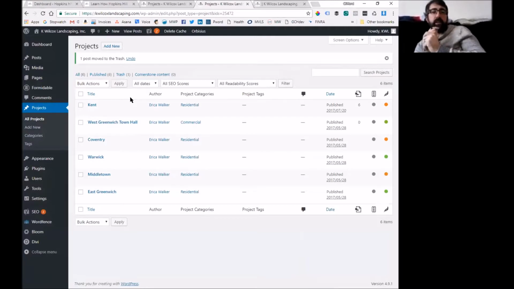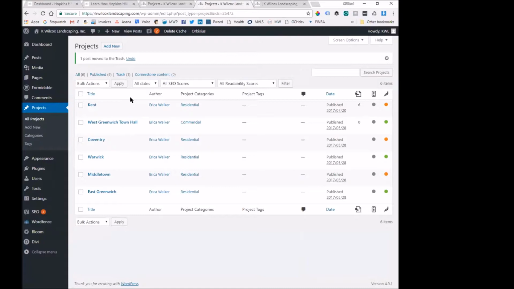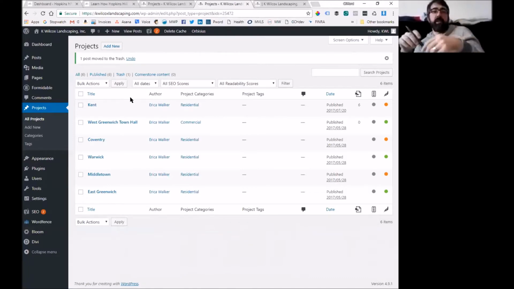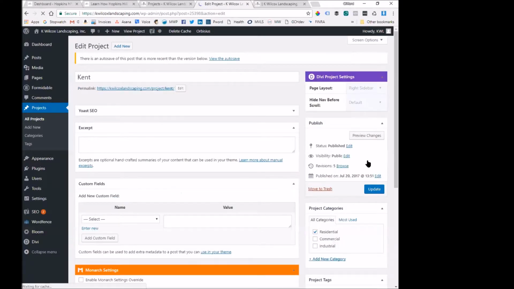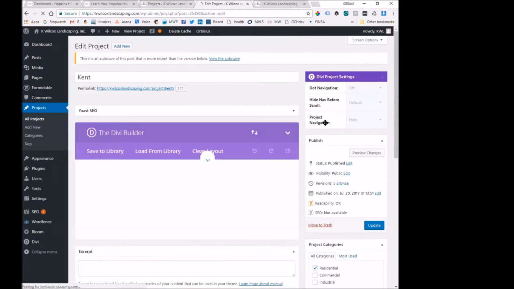Now, if I want to change the category, can I change it on this page that you're on right now, or do I have to change it within the project page? The category for a particular. Do you want to add a category, or you want to change the category of a? Yeah, let's just say Kent actually is commercial, so I want to change it to commercial instead. Sure. Well, there are two ways to do it. The longer way is to click on Edit, and I'll just show you the category is going to be over here on the right with the project category.